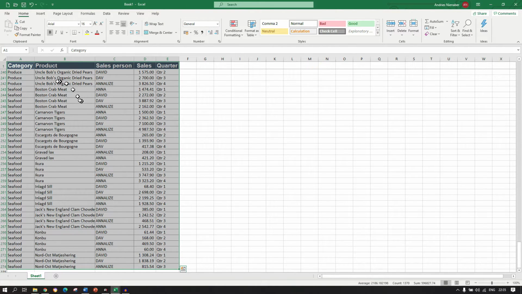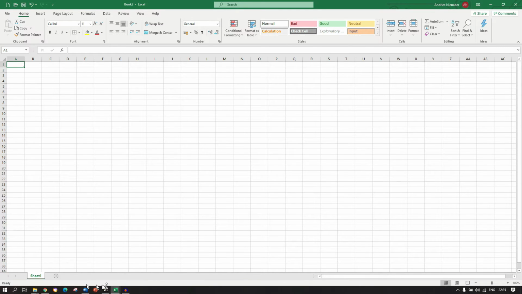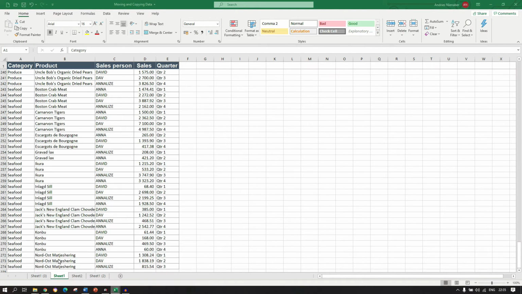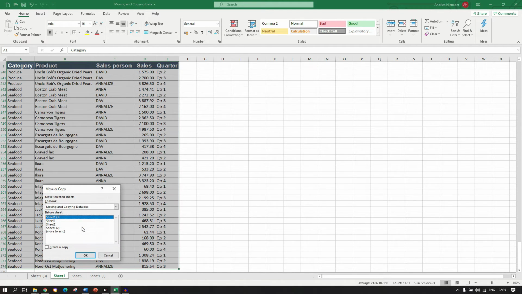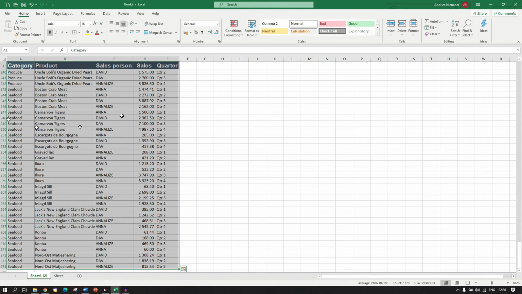Excel has now launched Book1 and it has moved the data. Let's open up another workbook, Book2, and let's go back now to our moving and copying. Let's right click again on sheet 1, go Move or Copy, Create a copy, and then from the drop down we can even manually select a workbook. So if I now select the workbook and click on OK, it will paste the data in there.